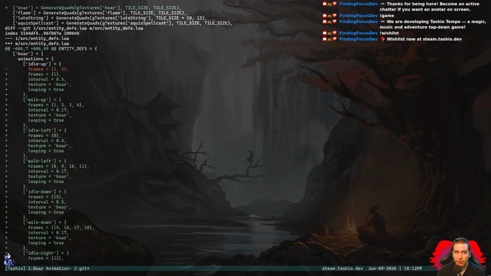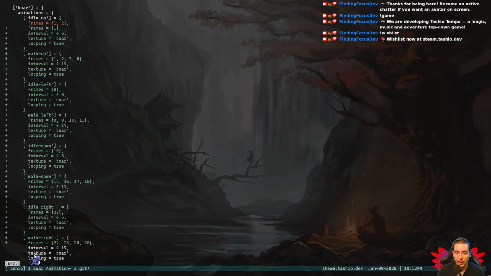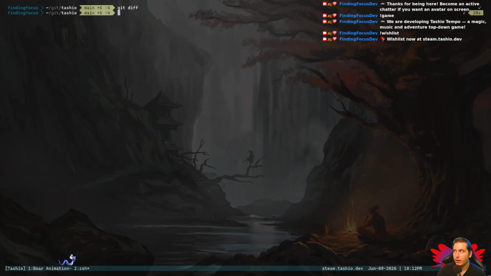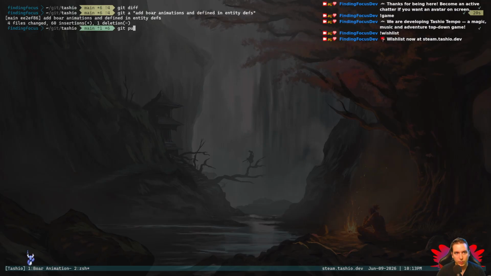We defined the animation frames for walking and idling. So all we have to do now is trigger it via the init and then give it special AI and stuff. So let's just do add boar animations and imported them and define in entity defs. Cool. We will git push.